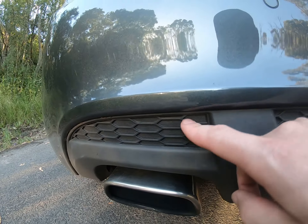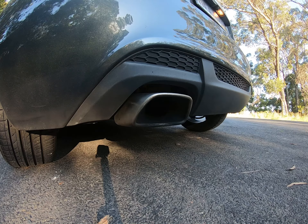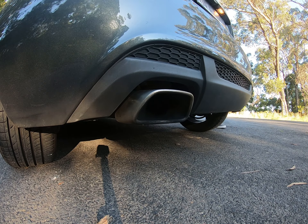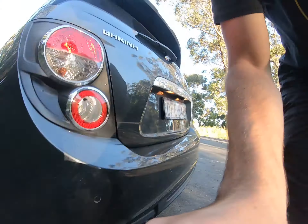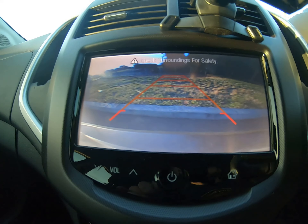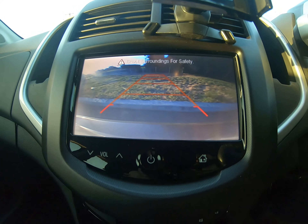Some nice fake air vents on the back — all a bit plasticky but pretty standard these days. Interestingly it seems to have a limiter at 3,500 rpm when stationary, so that's as good a sound as you can get, even though the actual rev limiter whilst driving is six and a half thousand. And as I didn't have to reverse before I didn't realise, but this has got a rear camera and parking sensors, which is pretty flash.